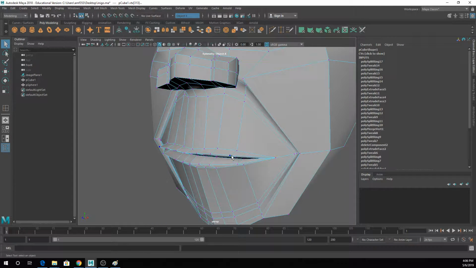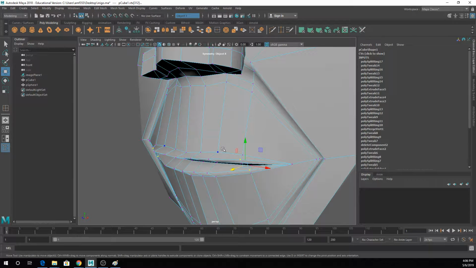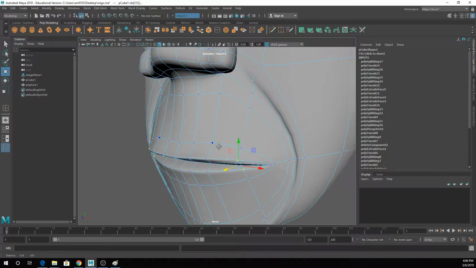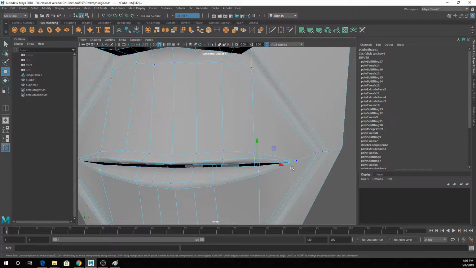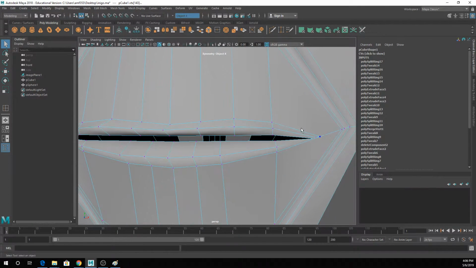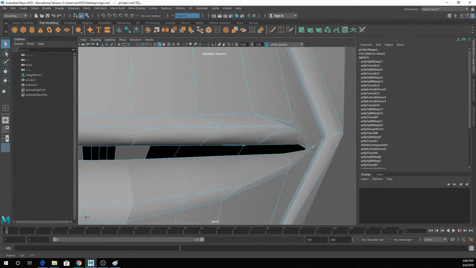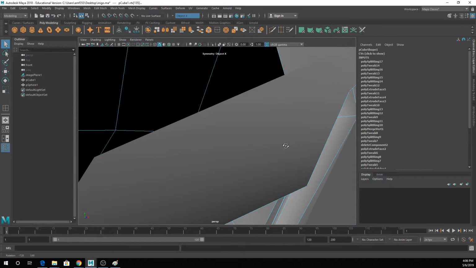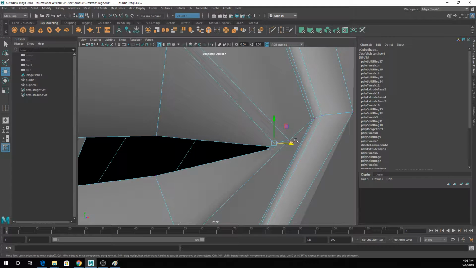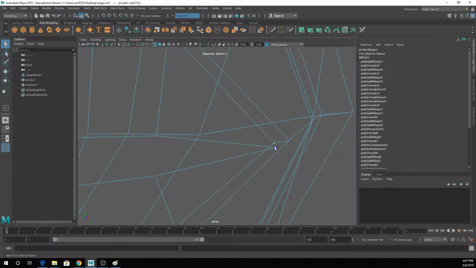So one thing I have noticed for the corners of the mouth, should you guys ever find yourself making these, is that you end up with a lot of geometry bunching up in one very small area right here. Right now I have 3 loops and they're already clipping through each other, and it's kind of horrifying and really hard to deal with.